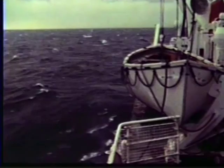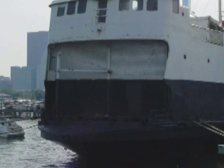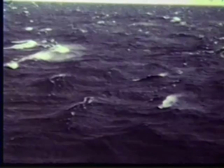If you go and look at the very end of the rail deck where railroad cars came onto the vessel, the only protection back there was a very thin metal door, much like the doors you see pulled down in front of shops at night. Very thin, no real strength to it at all. A wave had broken that door in on the sister ship, and so much water came in, it lost buoyancy and went down like a brick.